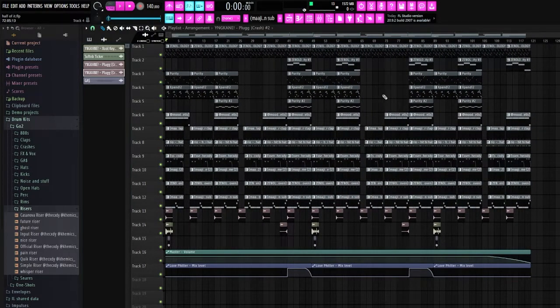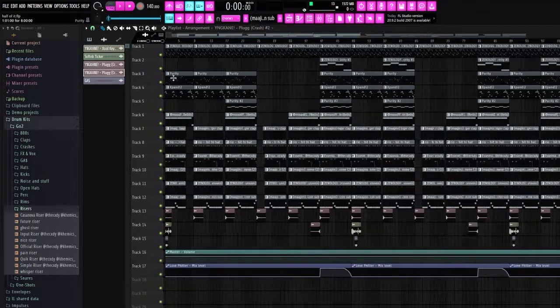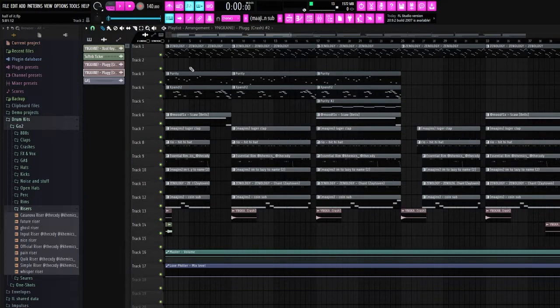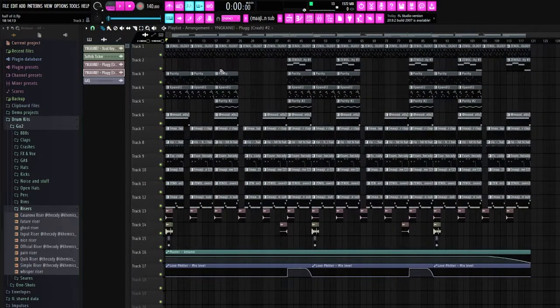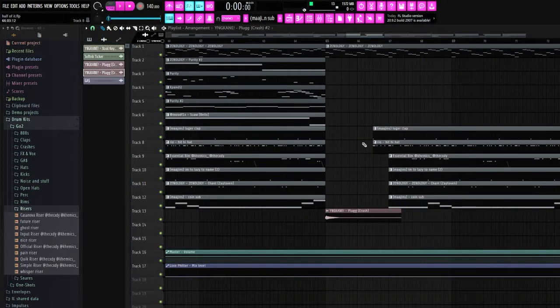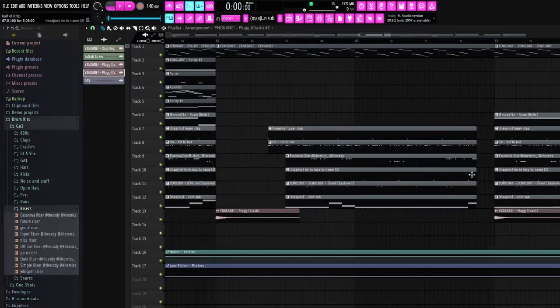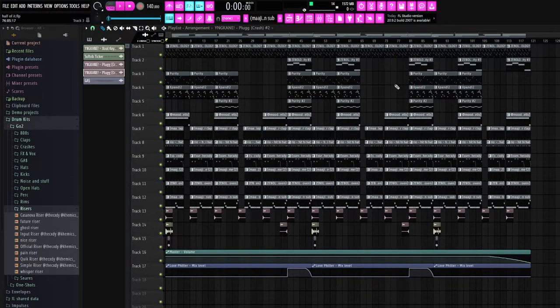And that's a whole lot of numbers. You guys do not need to be that specific with your automations or your arrangement. You can really just do whatever sounds good. This is just what makes sense to me. But really just find sounds that sound good together, and then just add some variation throughout the beat, especially with cutting out your drums. You definitely want to have some dropouts with your drums to sort of catch the listener off guard, so it's not just super repetitive the entire time. You don't just want the same sounds with the same drums playing for the entire beat, because that's going to get super played out and boring.